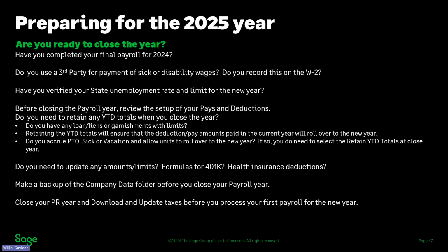Now, the other thing to consider: do you need to update any amounts? In other words, limits, formulas for 401k could be a birth date. The IRS makes changes every year, so be aware. Do you have any health insurance deductions that have changed their amounts? Make sure those are in place prior to processing that first check for 2025.